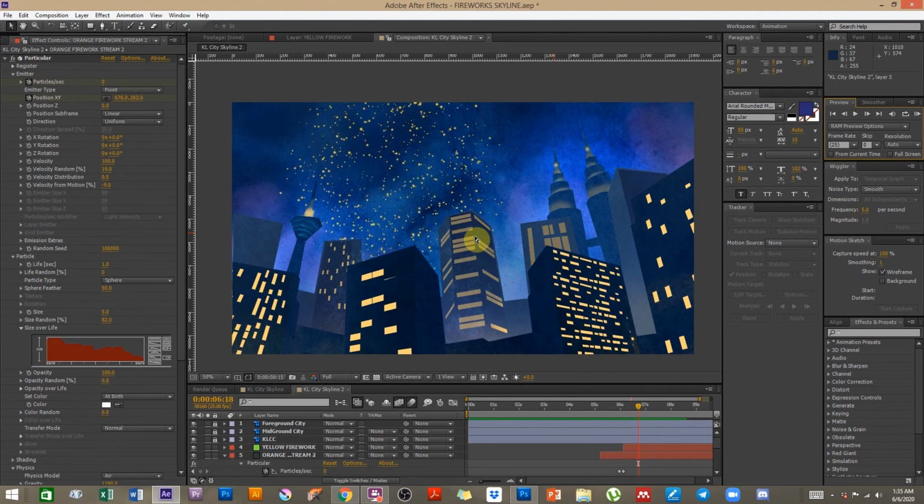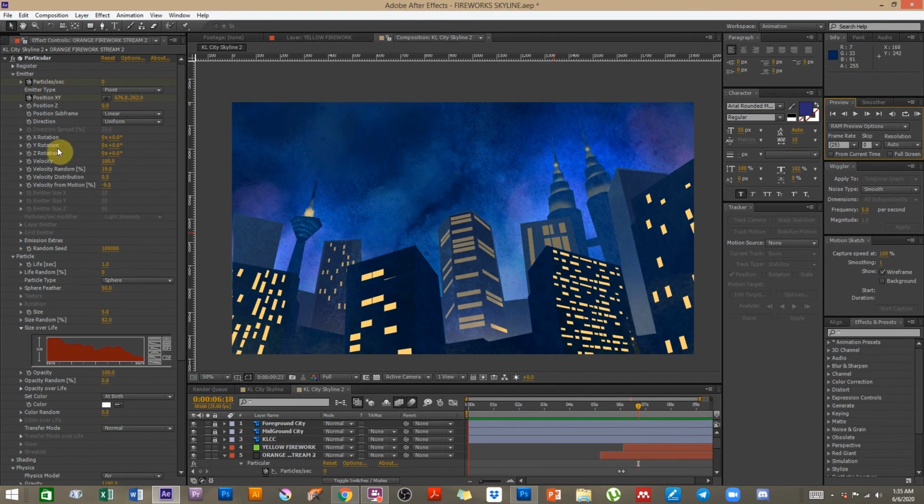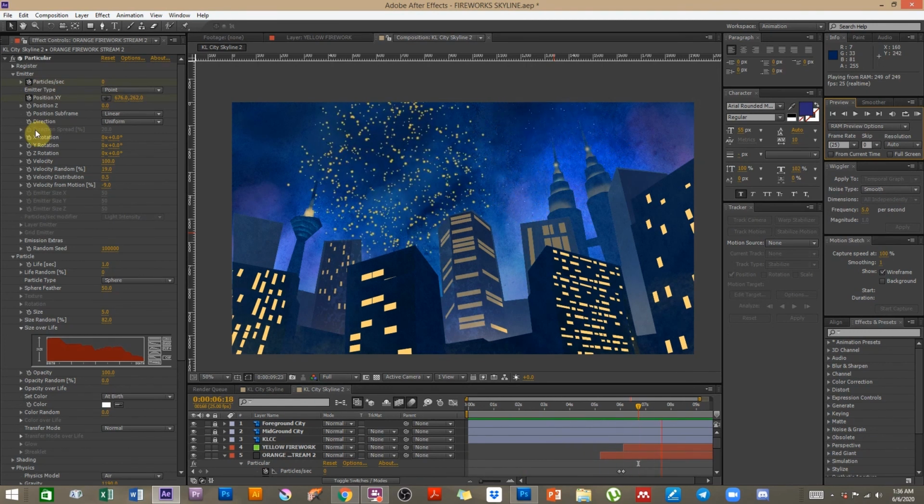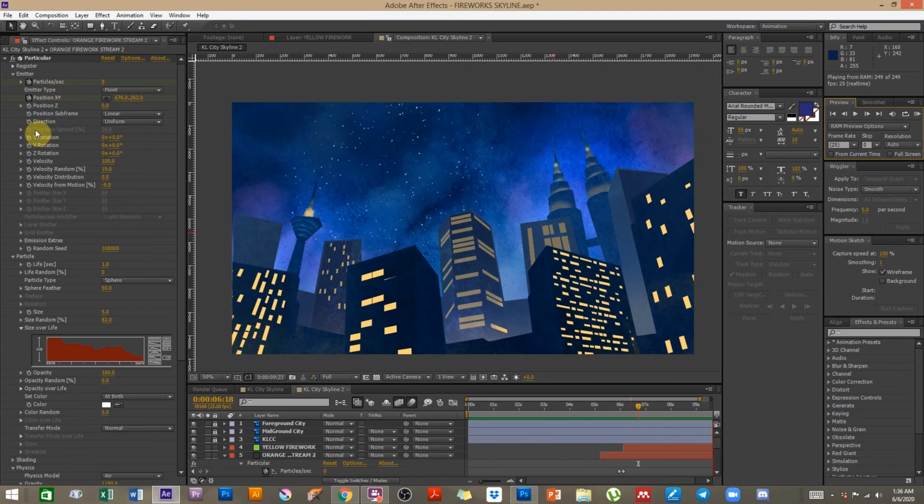So I hope with this tutorial, it gives you a better understanding of how to actually manipulate the settings here. Yeah, of course you have a firework preset for you which you can play around with, but by doing this, you actually learn what all these complicated settings in particular are about. Okay, so that you're not stuck using the presets and it might make your work look slightly cheap because you don't know how to manipulate and customize your settings.